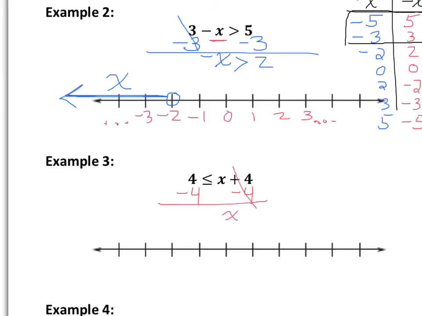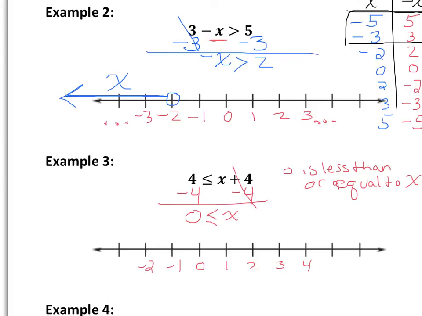Opposites reduce out to 0, and I have 4 minus 4 is also 0. So right here, our inequality says 0 is less than or equal to, and I'm going to spell it out, or equal to x. Well, if 0 is less than or equal to x, and I'm going to just go ahead here and pick any spot for 0, it doesn't matter. That would be negative 1, negative 2, negative 3, dot, dot, dot, dot, dot, dot.